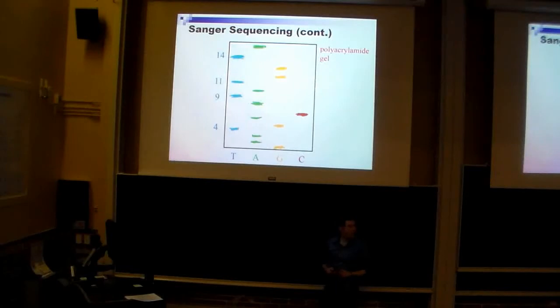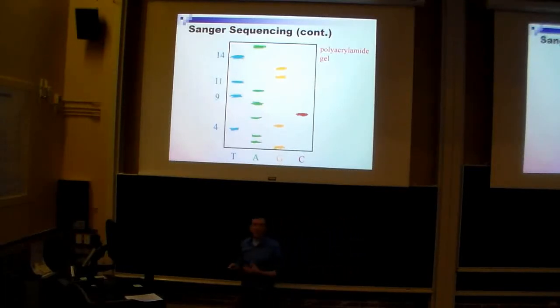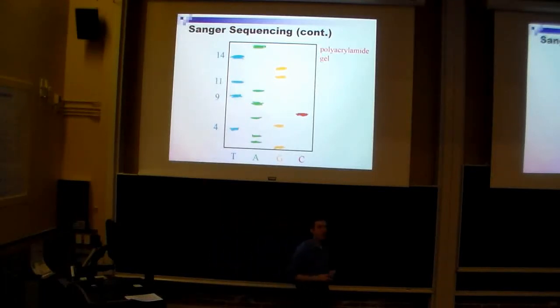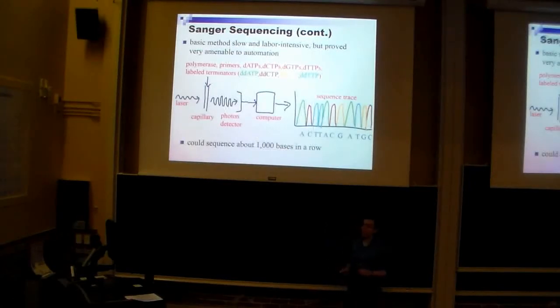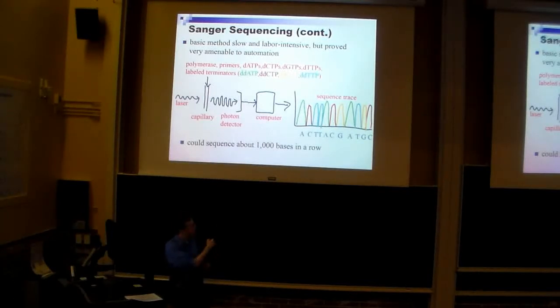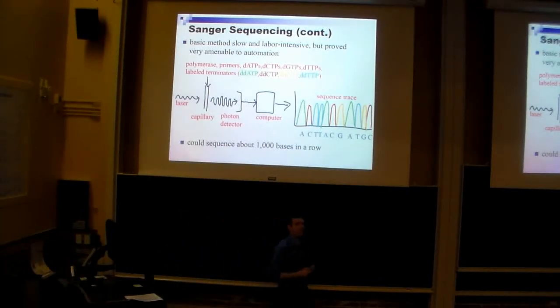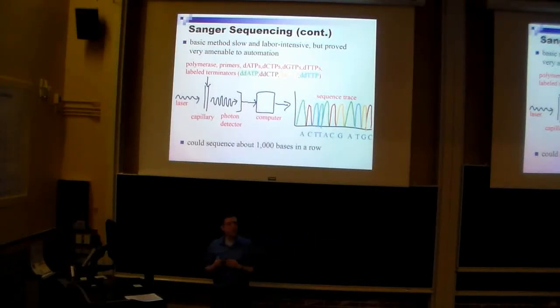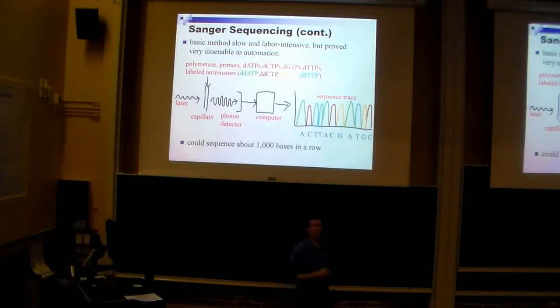And originally this is something people would run manually in their laboratory. They would actually run these reactions, create a gel, run out the gel, and manually read off these bases. Eventually this process was automated, so you could put all of this in a machine that would do this entire thing automatically, and read out what's called the sequence trace, which would tell you the order in which these bases are coming off the strand. And that made it possible to start doing this on very large scales. So to sequence maybe 1,000 or so bases at a time, and to do this for many strands in parallel by just cranking these machines, many machines typically, all at a time, running all day and all night.